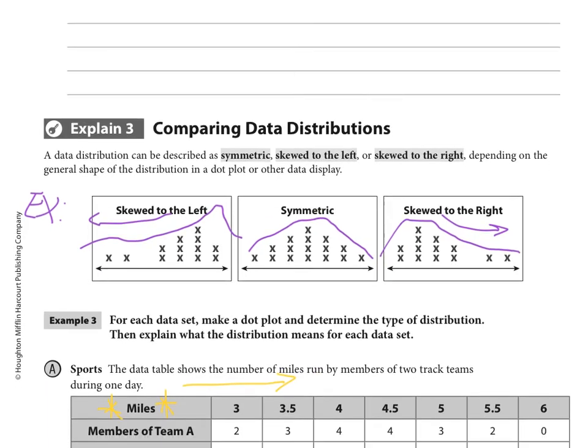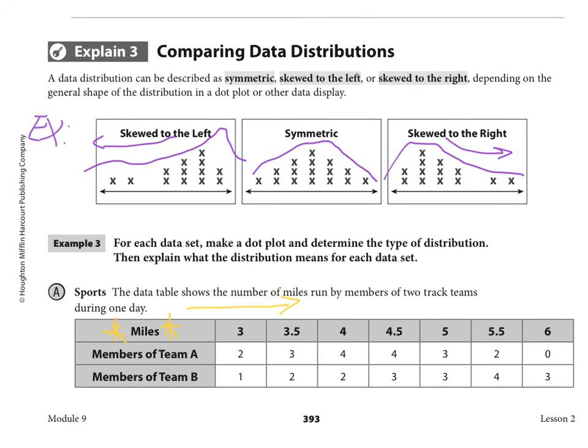So right away, we're given some more definitions. It's best if you have room on your foldable to get these in there or even draw them on the back, all right? Symmetric, skewed to the left, skewed to the right. Get these pictures in, all right? Notice the skew is that these guys are just kind of a little off that way, a little off that way, making it slide out to the direction that they're saying it's skewed to. And the symmetric one just kind of looks like a bowl flipped over or an upside down parabola, generally symmetric, the same shape on each side.